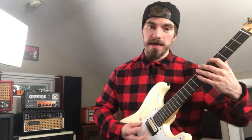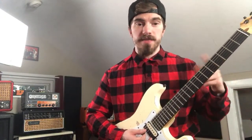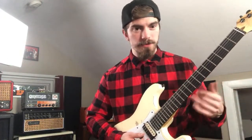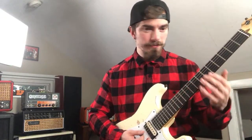Every standard tuning, the relationships between the notes are the same. No matter what standard tuning I'm in, the relationship between the notes are the same. The literal letter names will be different. For example, this is not an A anymore, and this is not an E anymore. I'm in 5-7, by the way. This guitar doesn't have any fretboard markers, which is kind of inconvenient, especially for somebody like me who's trying to learn theory. So I'm at 5-7 right now.